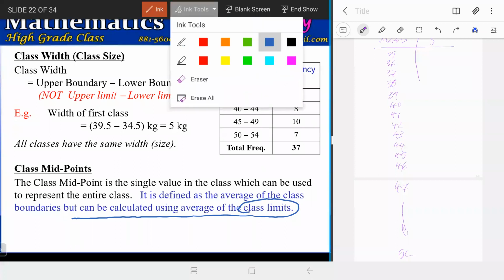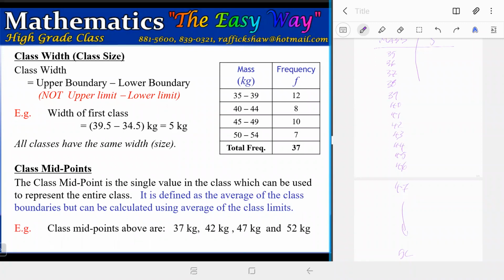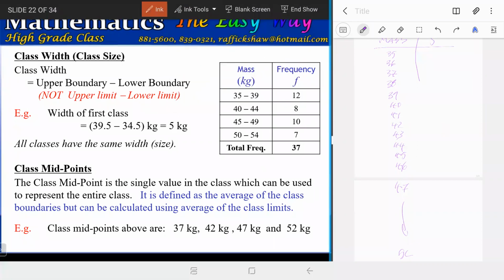So you add these, 25 by 3, to find the middle value. Right? And another thing, when you find the midpoint values, they will also be going up by 5. So if I put in midpoint values on this table, the first one is 37, next one is 42, next one is 47, and next one is 52. See, they're all going up by 5 as well. So everything is going up by 5. The lower limit going up by 5, upper limit going up by 5, so the midpoint also will go up by 5.